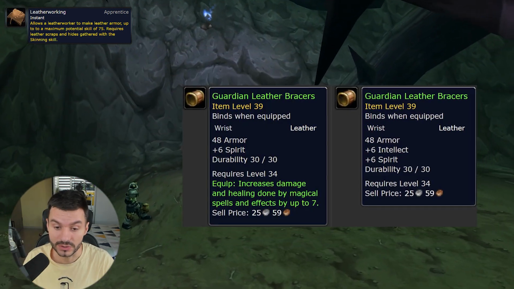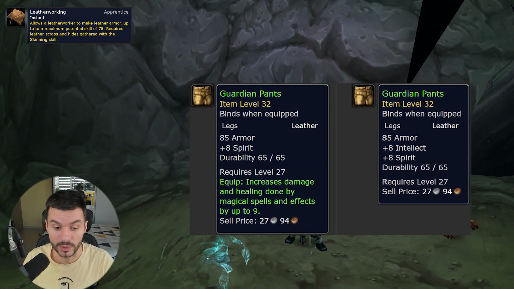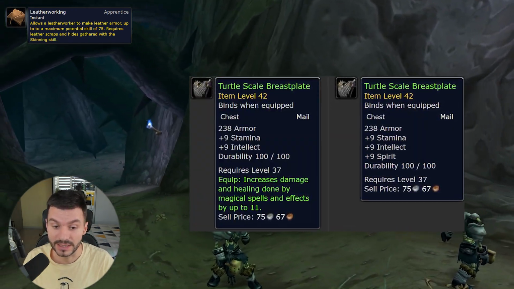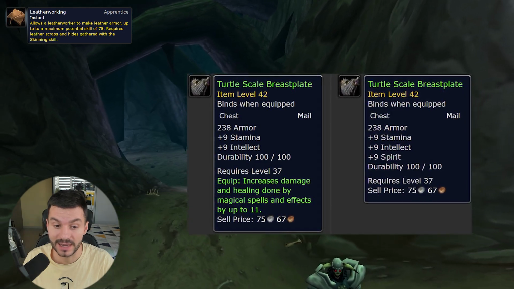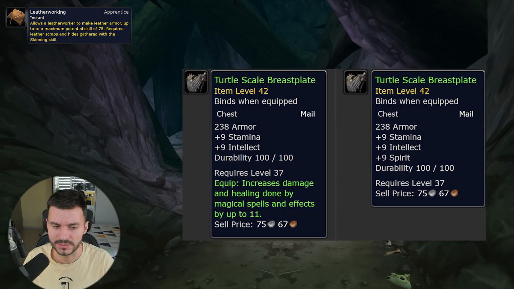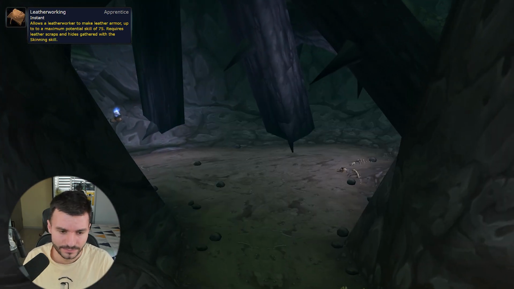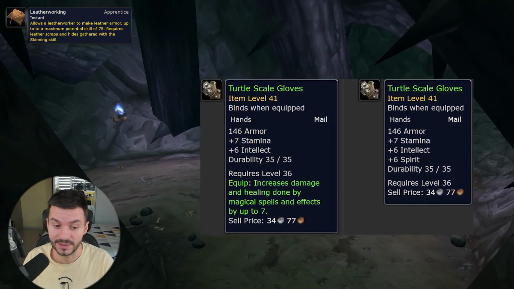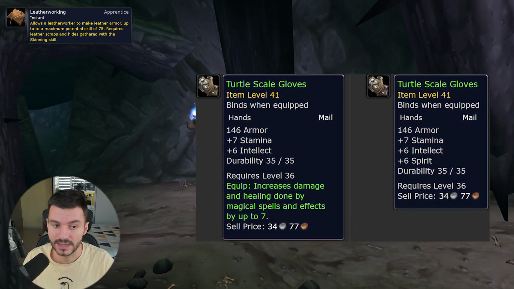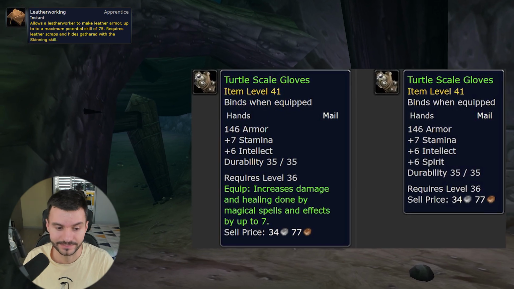The Guardian Bracers now have 7 spell power. The Guardian Pants with 9 spell power. The Turtle Scale Breastplate, which has 9 stamina, 9 intellect, and 11 spell power, which kind of makes more sense. This is way better optimized, itemized for PvP as well. Turtle Scale Gloves with 7 stamina, 6 intellect, and 7 spell power. It seems like the Turtle Scale is more appealing overall for general gameplay.